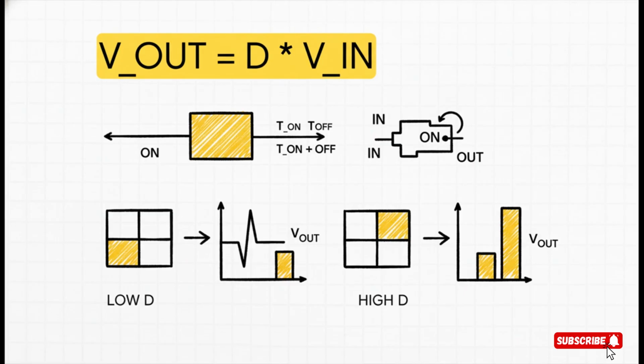So how does it control the voltage? It all comes down to something called the duty cycle, which we're calling D here. It's actually pretty simple. The output voltage, V out, is just the input voltage, V in, multiplied by that duty cycle. And the duty cycle is just the fraction of time the switch is on versus the total time. So if the switch is on for just a tiny bit of each cycle, you get a low voltage out. If it's on for longer, you get a higher voltage. By adjusting this on time, thousands of times per second, the SMPS can hold that output voltage rock steady, no matter what's happening down the line.